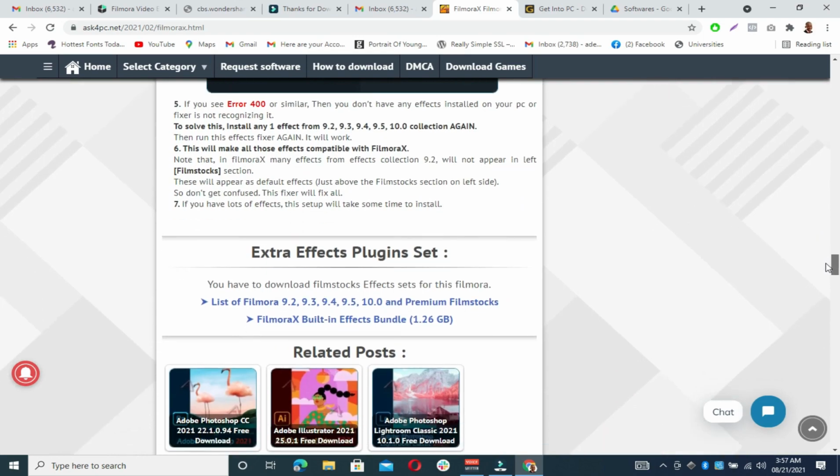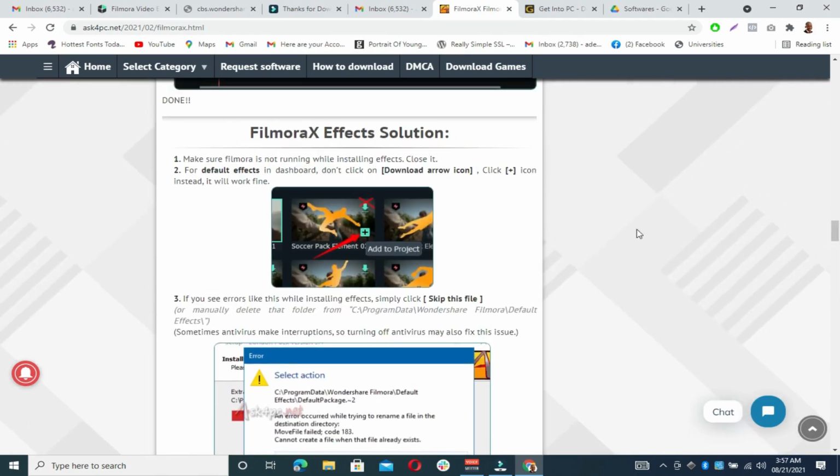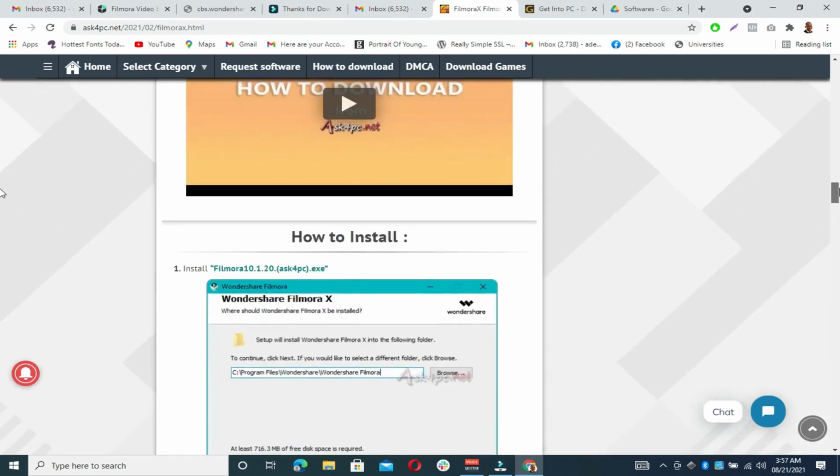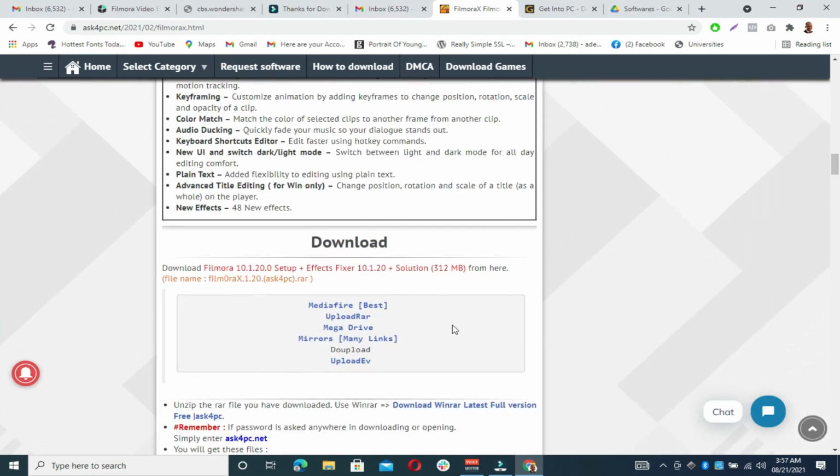A simple step-by-step write-up on how to fix effects. So this is how to download Filmora from this website. Like I told you, use any of these download links, either Mediafire, Upload, Media Drive, or Upload EV. So these are ways in which you can download from Ask for PC.